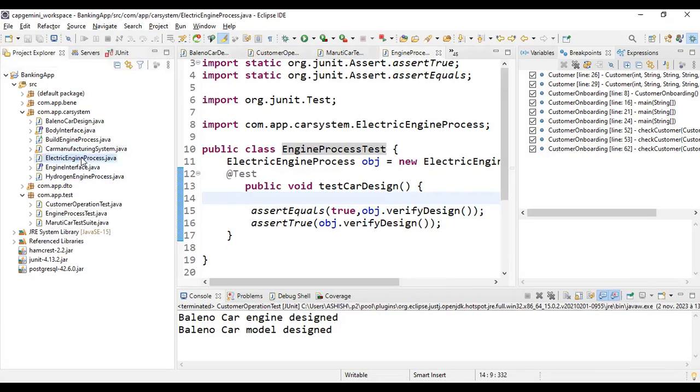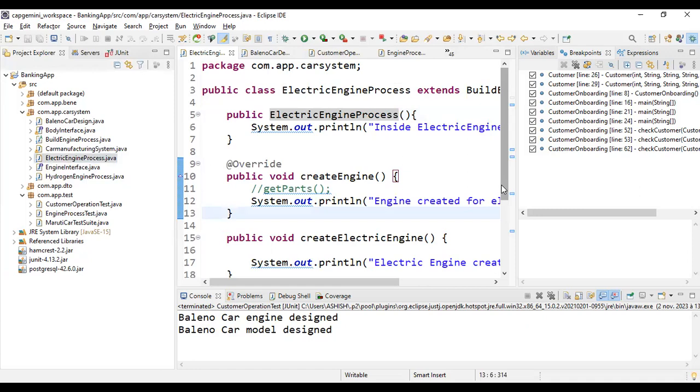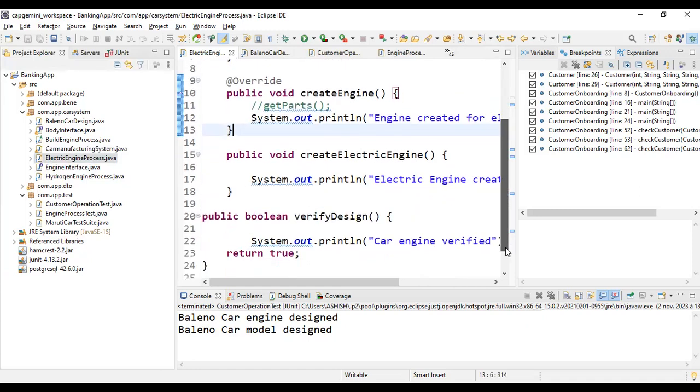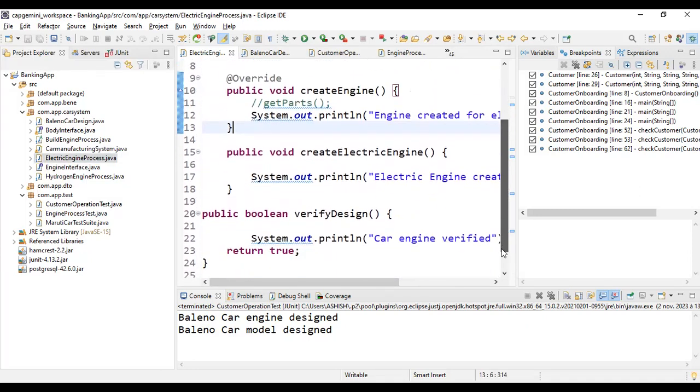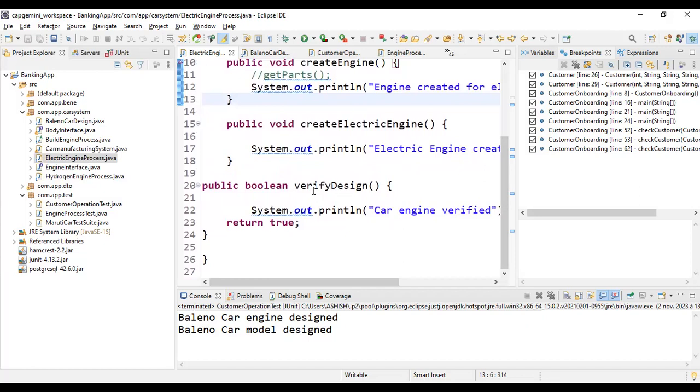So I have this class as an electric engine. Clear? So here also we have a method which is returning a Boolean or something like that. We are saying verify design. I am returning true. If this method returns true and you validate, you can say that your test case is passed. Otherwise, your test case failed. So you can also pass some parameter here.